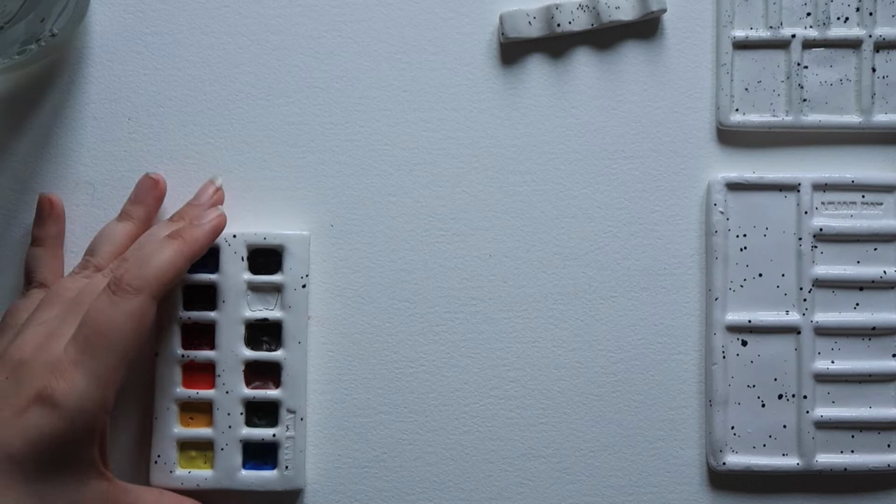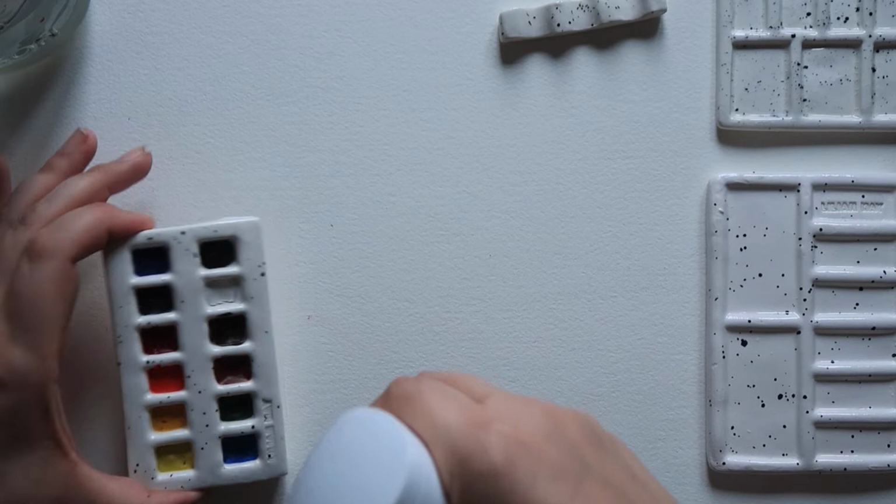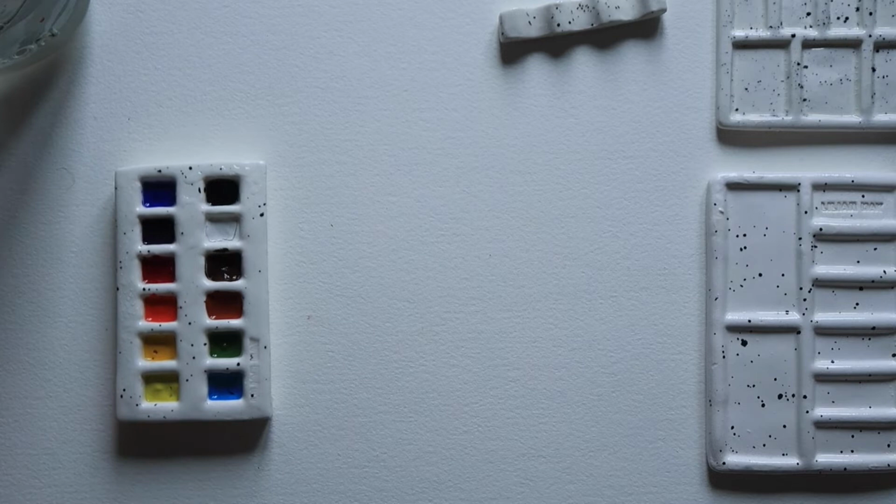So actually, where's my spritz? There we go. Just give that a spritz. And yeah, let's give these a go. I'm excited to try these out.